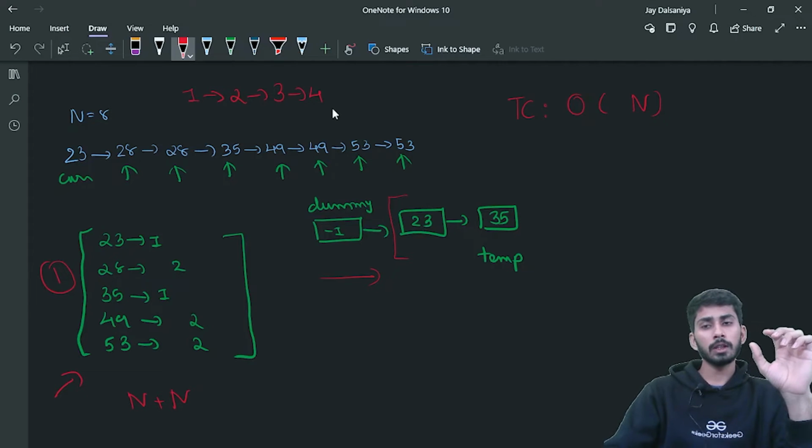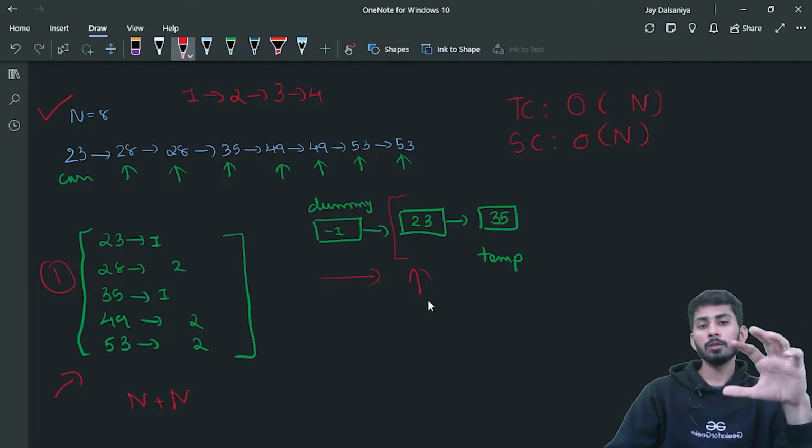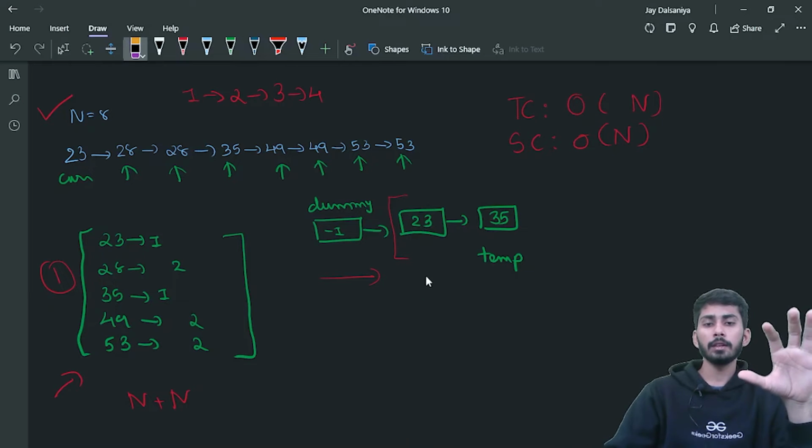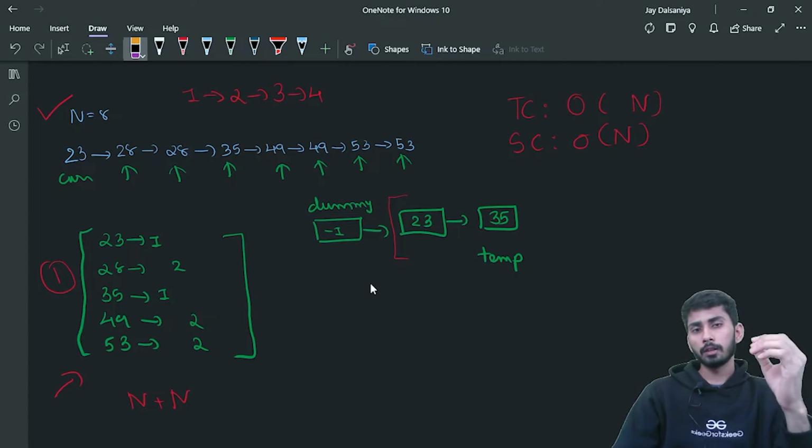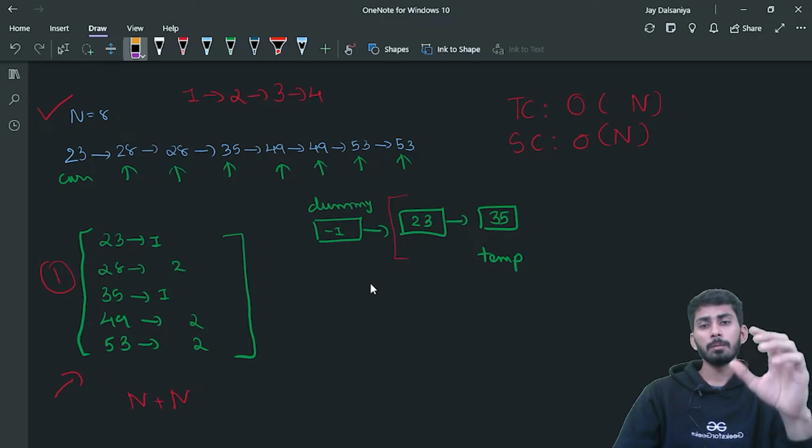That means the size of this hash map will be equivalent to n. So the space complexity in this case comes out to be order of n, and I am not creating new nodes over here, so this is a constant space requirement for creating the new linked list. So this is how I can achieve the brute force algorithm.